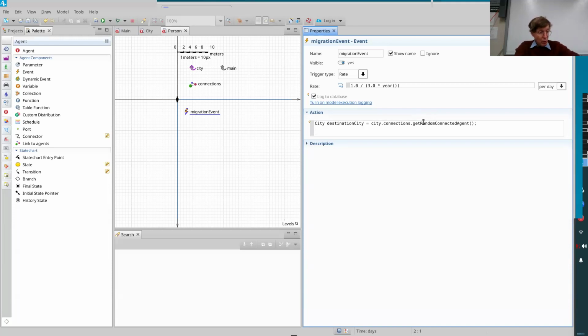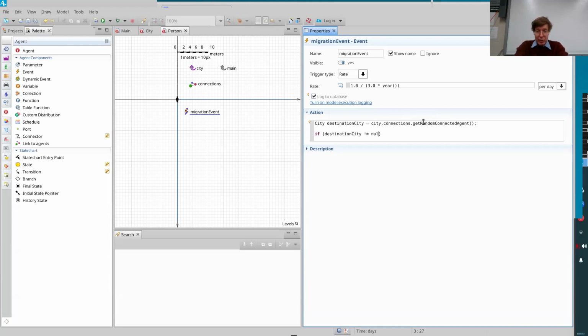Now we are going to check, did they in fact get a valid city? It is possible that this model is being run with a single city and it's not connected to any other city. So here we're going to check if this destination city actually exists. The way we do this is we ask, is it referring to any city?